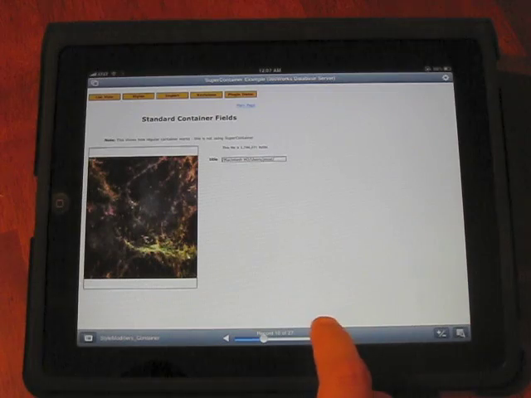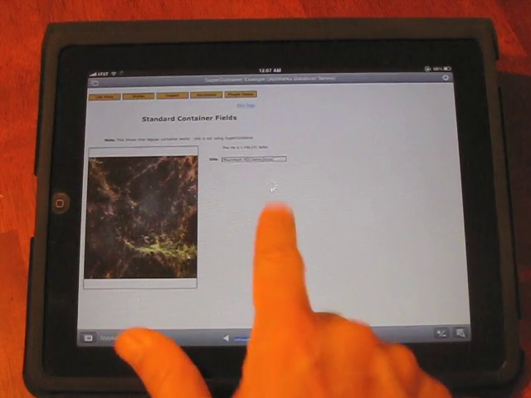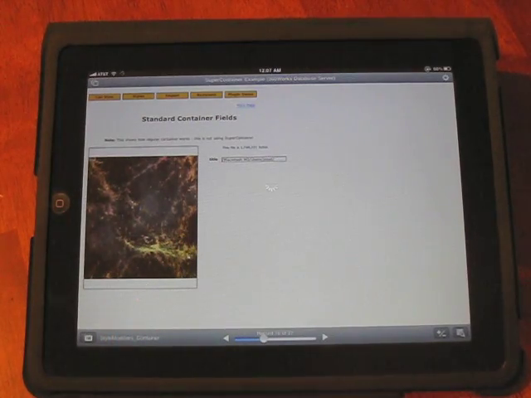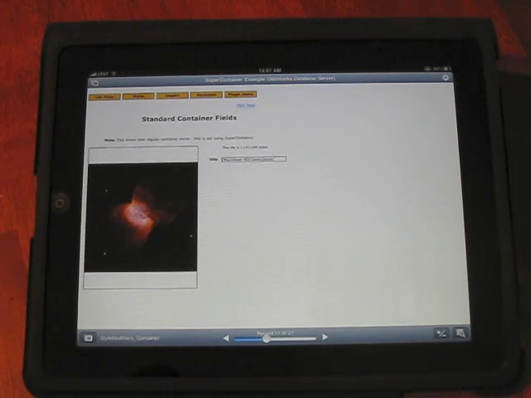Let me show you another thing while I'm here in the regular container view. I'm going to click this button 2 times, and what you'll see is that the second time I click it, it doesn't work. I get the gray spinner arrow. It'll eventually load the next container field, and now it's working to load the one that comes after it. The reason that happens is because FileMaker Go is single-threaded. Single threading means that it can only do one thing at a time. While it's loading that container field, you can't be clicking or typing or tapping or navigating between records. You have to wait for that to finish loading.